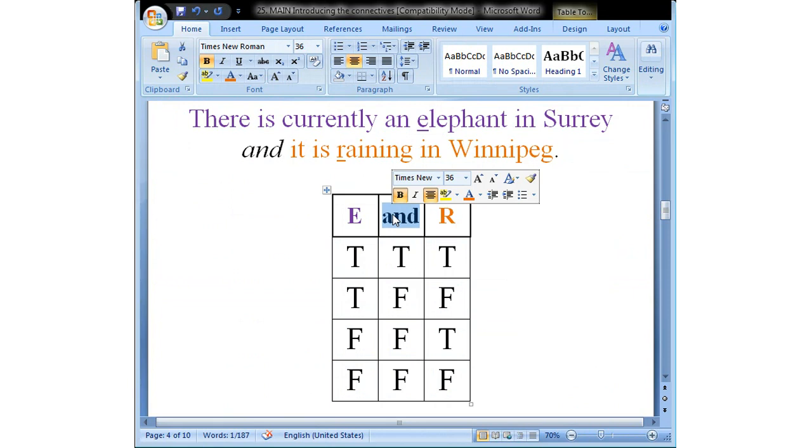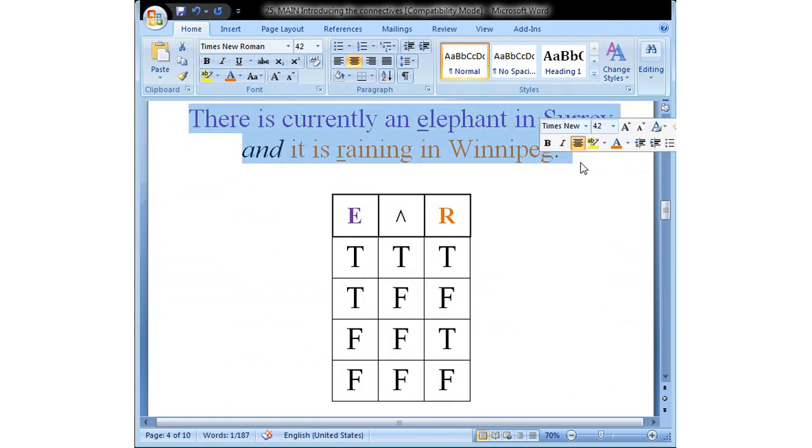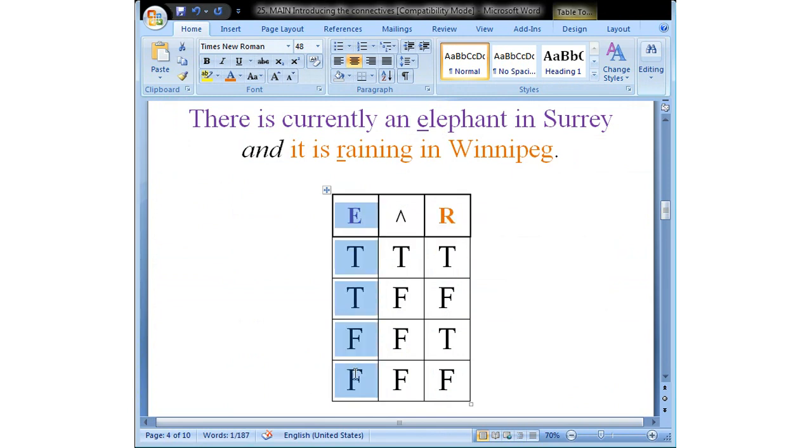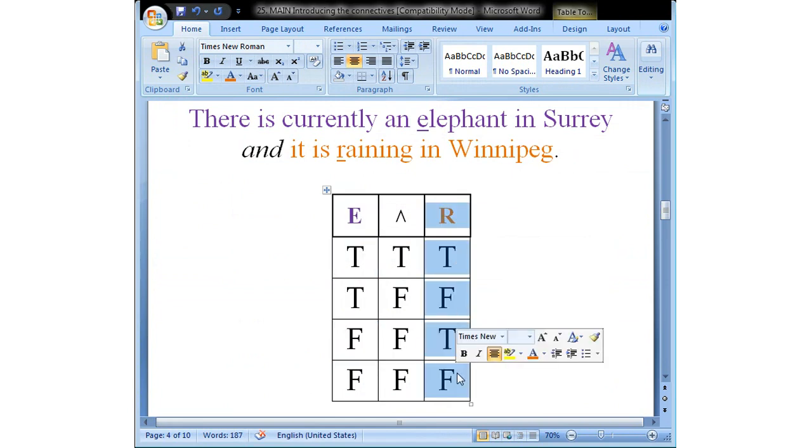So to make things manageable, we're going to replace this with a symbol, and this will be our symbol for conjunction. Again, because we're going to have to write this out over and over and over again. So we have so far a compound proposition. The compound proposition as a whole has 4 possible truth values, depending on the truth values of its different conjuncts. And we'll say, for instance, that this is the left-hand conjunct, and this is the right-hand conjunct.